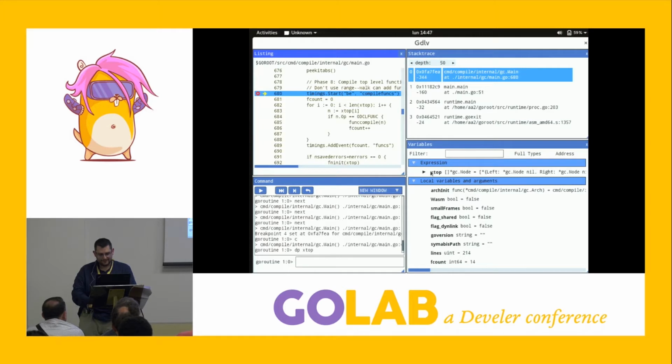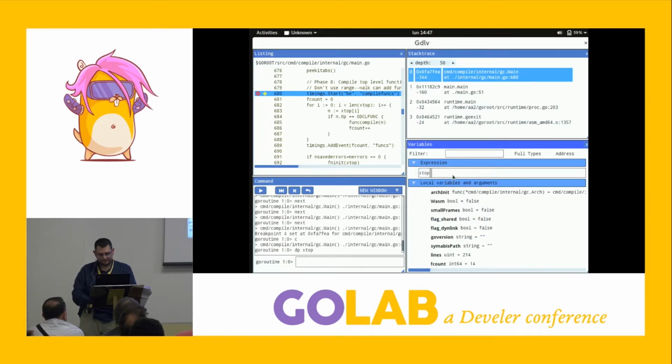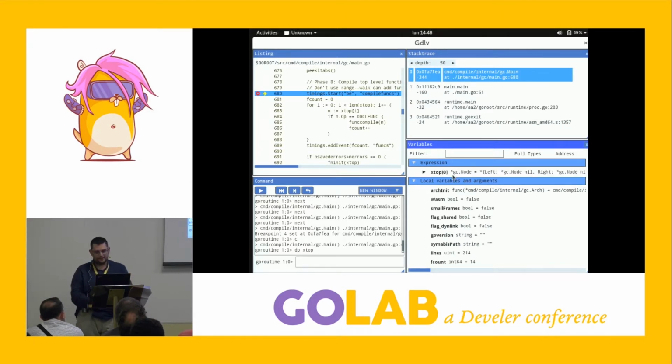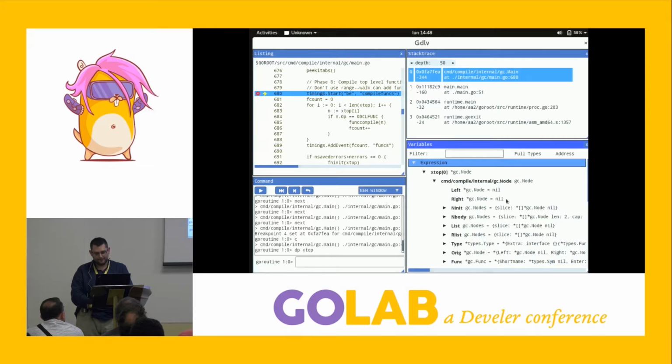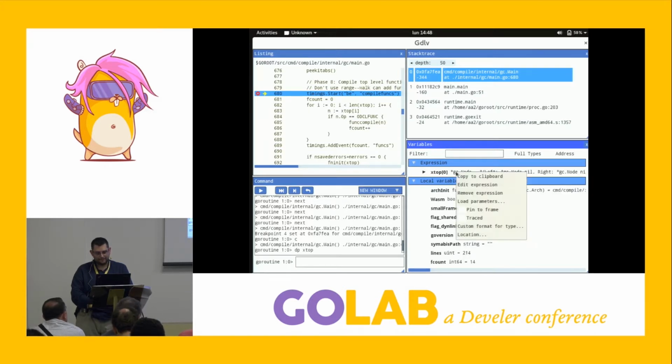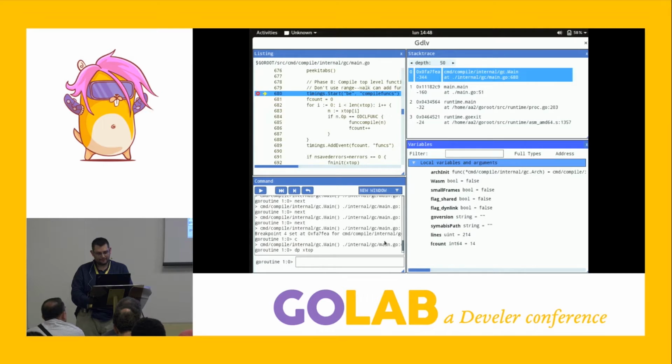So once this thing is here, what we can do is change it. This is an expression. So if we wanted to only see the first element of this xtop array, we could do xtop[0]. And if we changed it, it would be just the first element. Or we could also remove it if we don't care about it anymore. But we do for now.